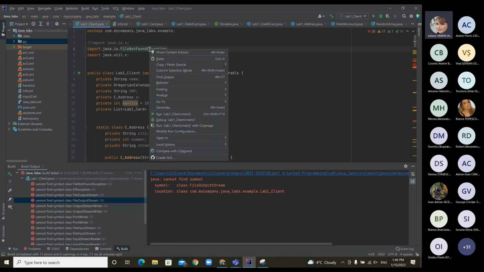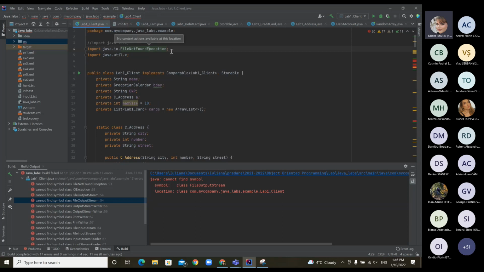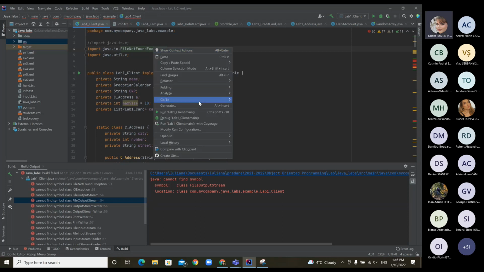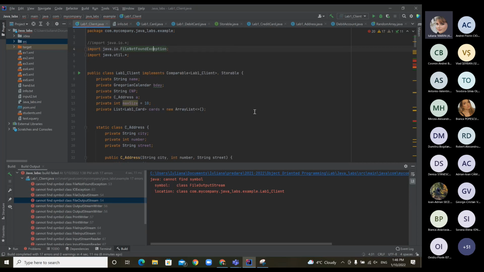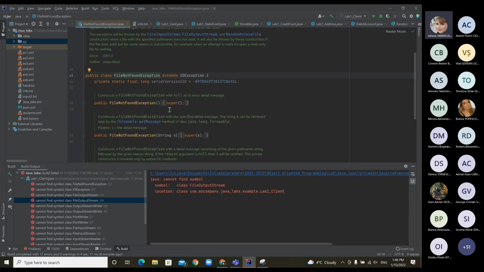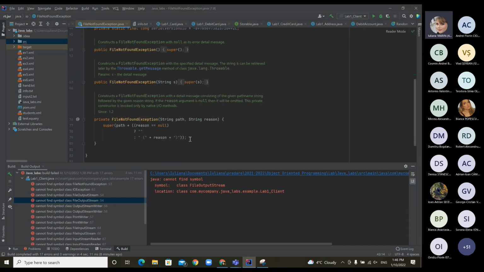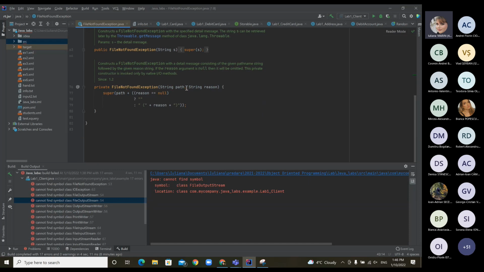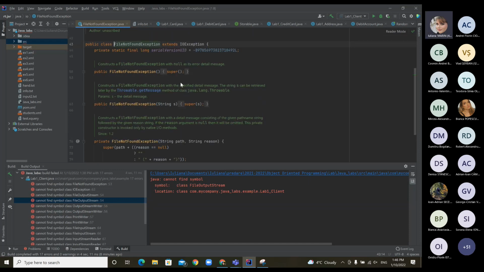So what I can do is to also go to definition, annotation. Okay, so this is what you see inside. You have your Java Development Kit, and what Java does for you is in fact to have all these functions defined. Because of not having them, you will simply have an error.